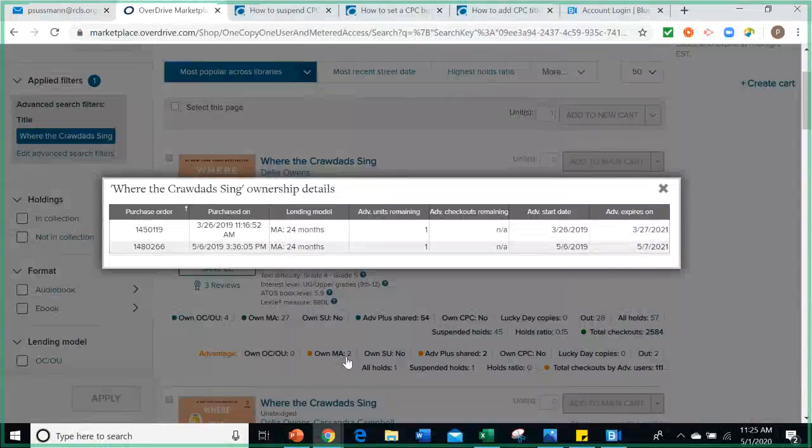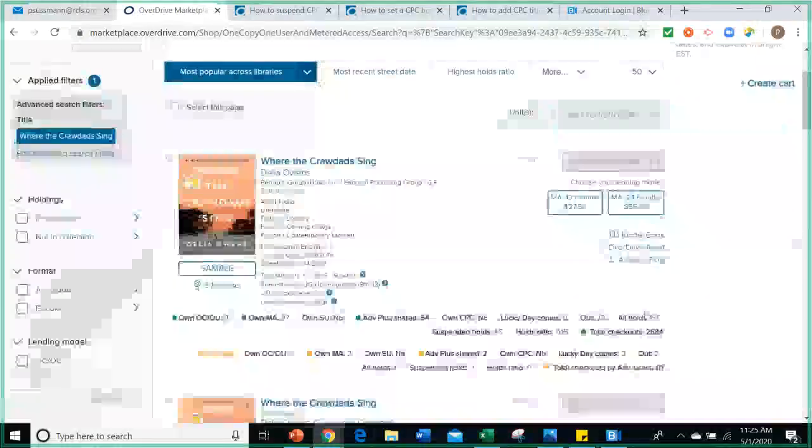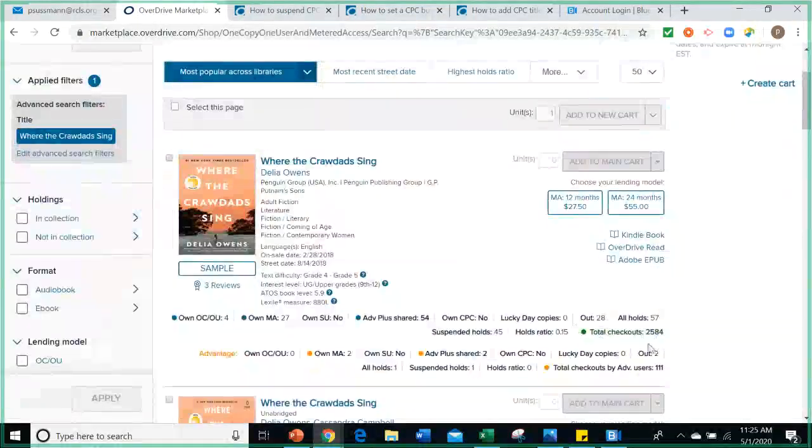So it just tells me, because I'm in as a Newberg patron, when we started them and when they're set to expire. And it tells you, the top number is the consortium. Total checkouts for the consortium is 2,584. For Advantage library users, it's 111. Does that answer that question?